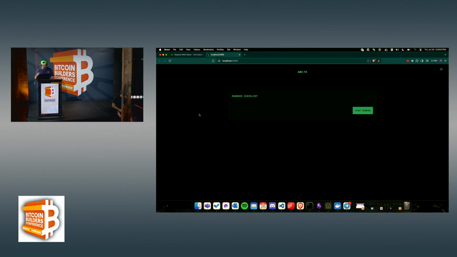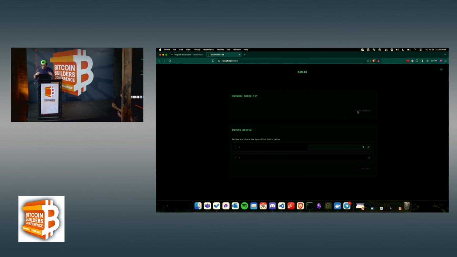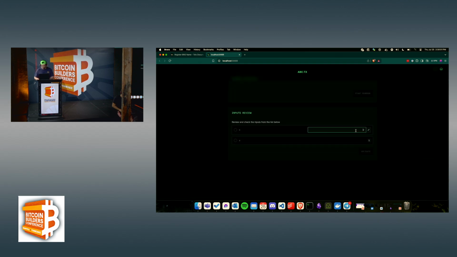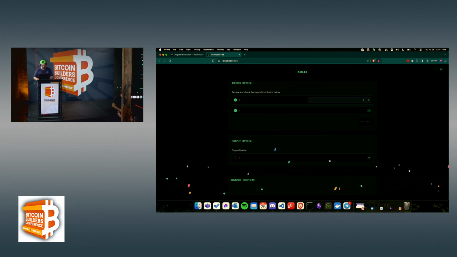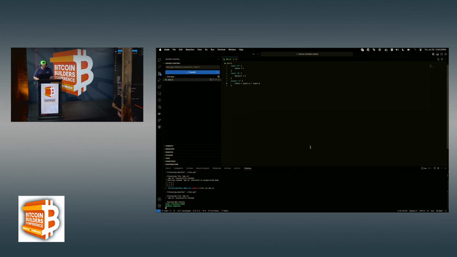So we've got this on our local host. We can go through the steps of the runbook here. Because we set B as a default instead of a value, we can change this, and we can validate all of the values. So you're given a step-by-step of everything you're deploying on chain. You can verify it all, validate, and we have made a very complicated calculator. We now know that 5 + 1 = 6, which is great, but why? So these building blocks we can take to make stuff that's much cooler.